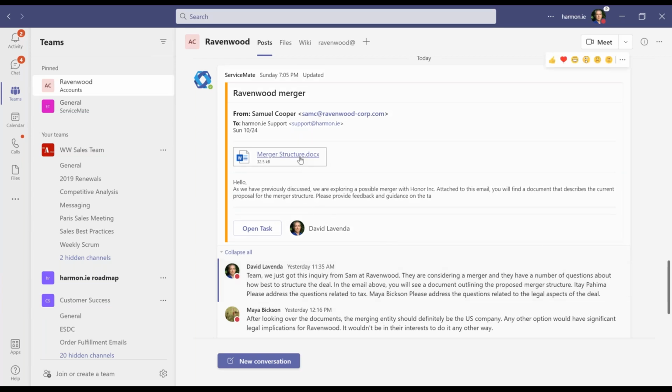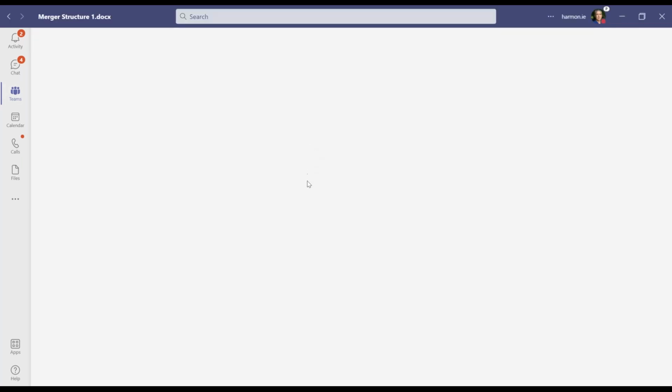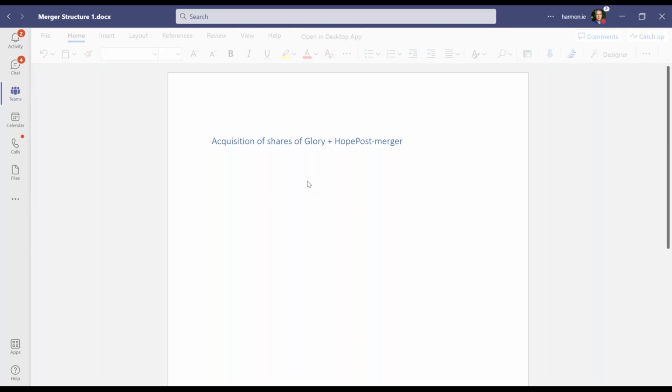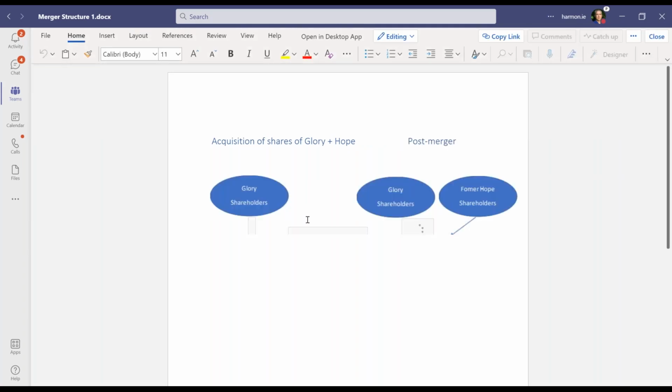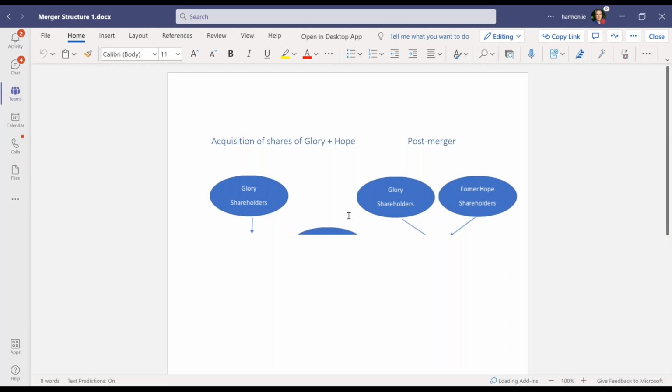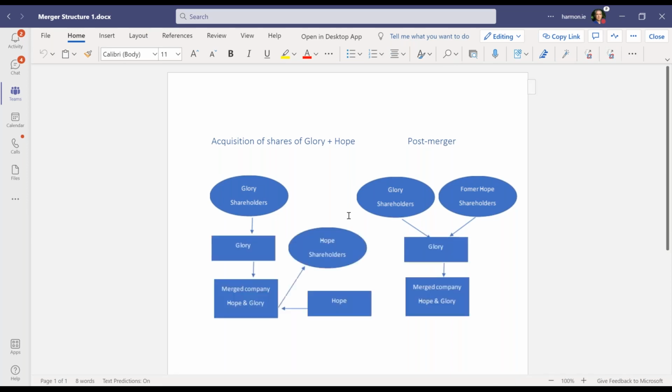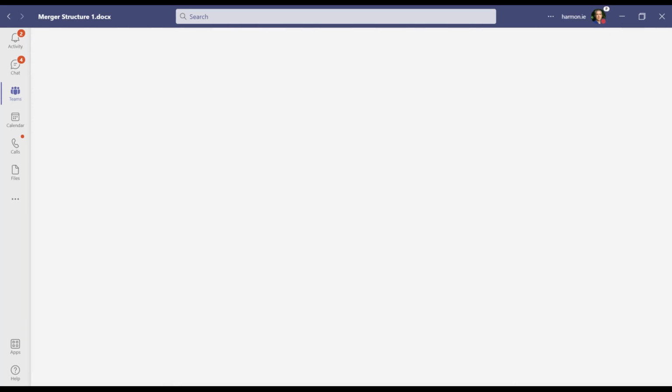Not only that, I can even open the attachment document here, and work directly on the document together with the rest of the folks on my team, as you'll see in a moment as it loads. And we can all work on that. The original email and the conversation, it's all in one place. And here we are working on it. I make the changes, and everybody else will see my changes in the context of this discussion.